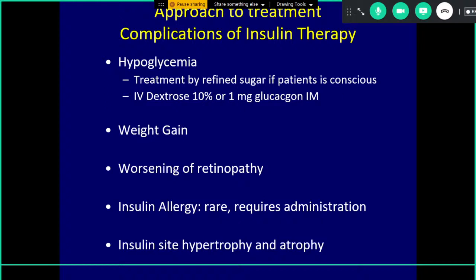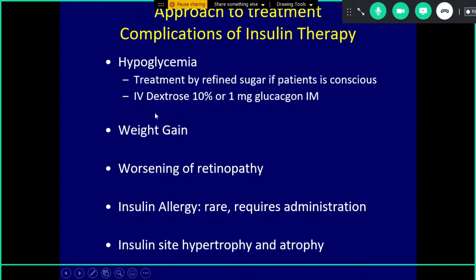What are the complications of insulin therapy? Clearly, the most important one is hypoglycemia. But remember, hypoglycemia because of regular acting insulin lasts less long than with the sulfonylurea. So if you have a person who comes with hypoglycemia to the casualty who's had regular insulin, control the hypoglycemia, watch for a few hours, they can be sent home. For a person who's had hypoglycemia with sulfonylureas, it's always advisable to keep them for 24 hours, because they may have continued hypoglycemia for the duration of action of that sulfonylurea, which is often much, much, much longer than the duration of action of regular insulin.